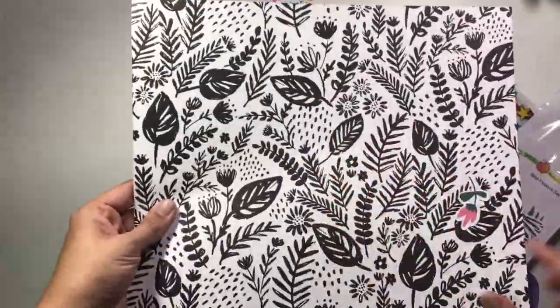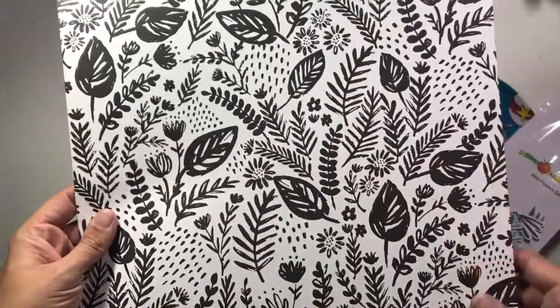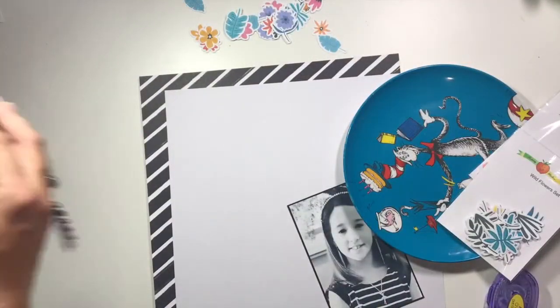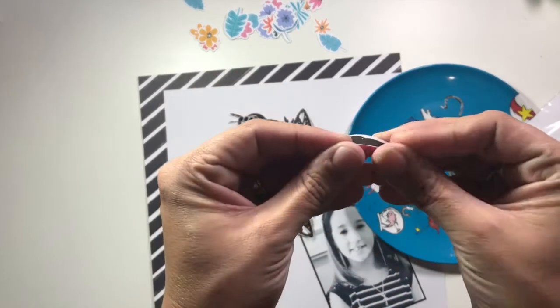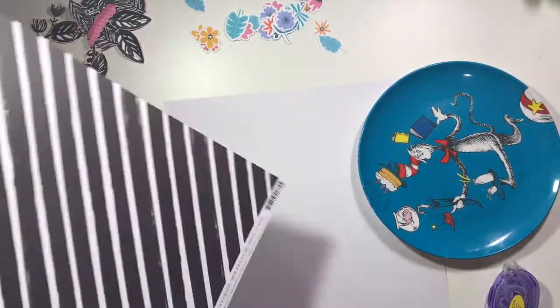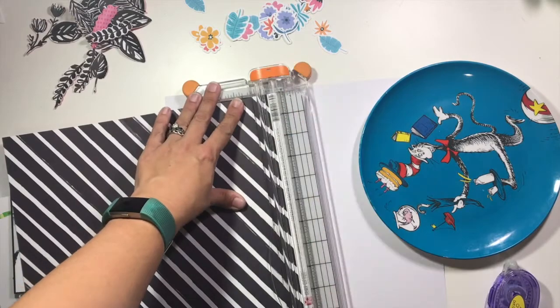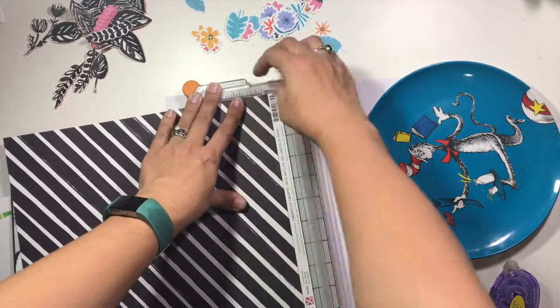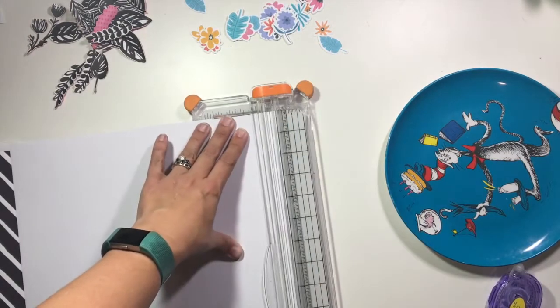There's a very detailed, intricate, floral kind of feel to that mood board. So rather than focusing on the colors, I decided to focus on those intricate floral details. I've taken this paper from the Good Vibes collection, and I have fussy cut all of these little leaves and vines, and I'm going to combine it with a bunch of the florals from Cheeky Studio — from her Wild Flowers Set 3 and 4 — and create kind of a wreath around my page.